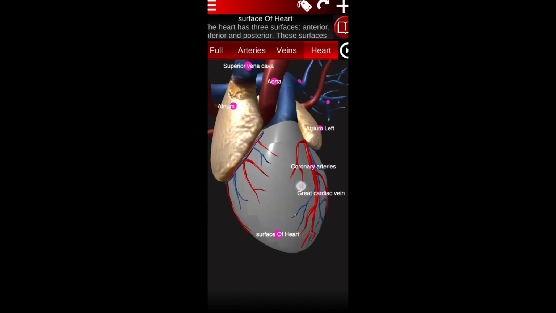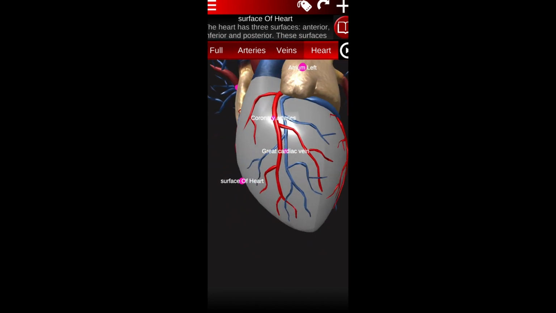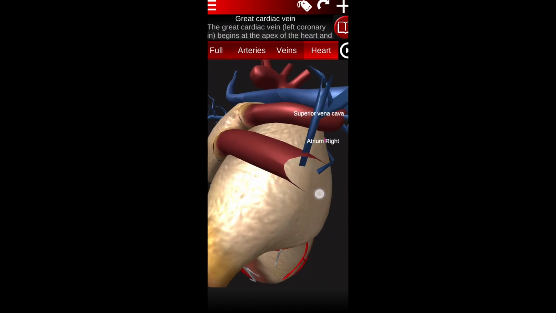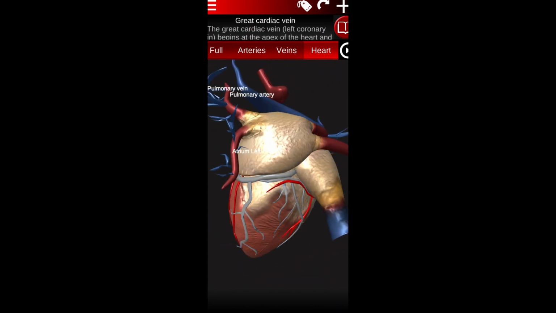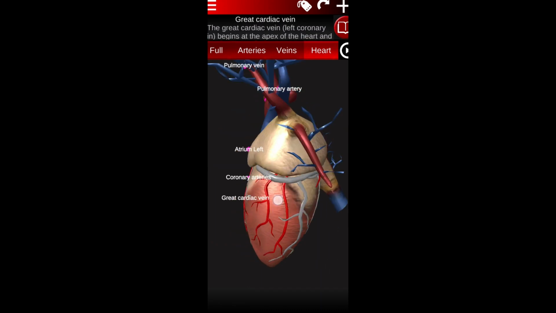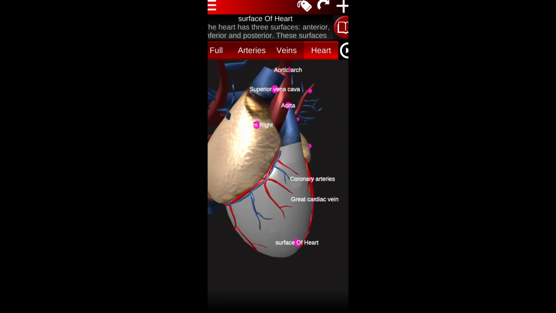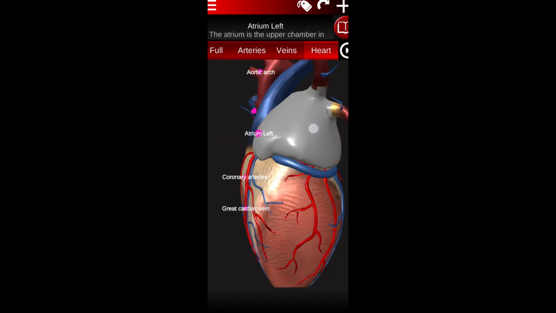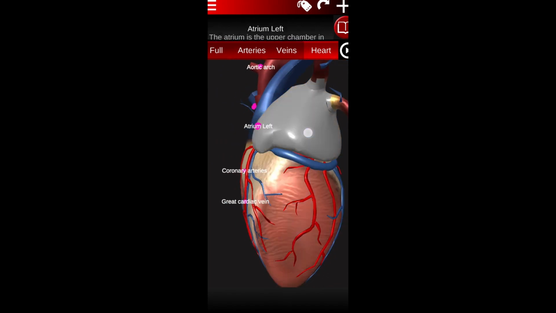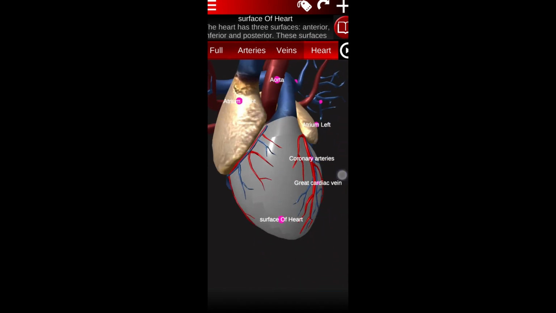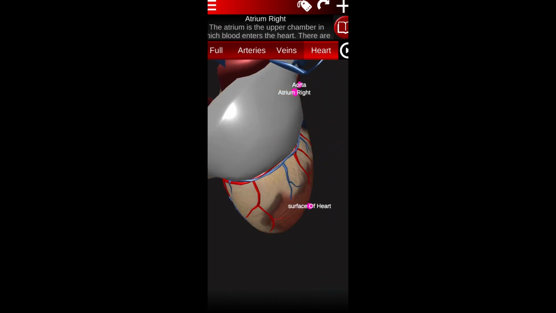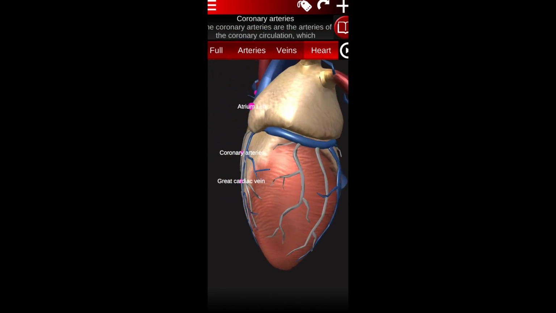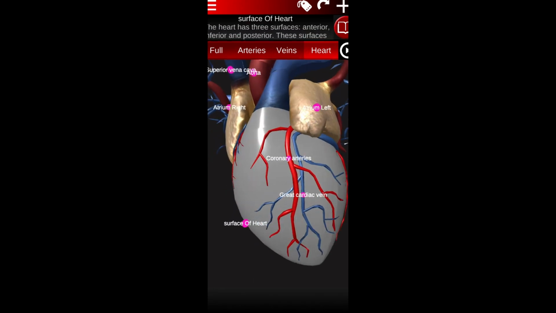And here you can see that this is the apex of the heart, which is pointed here, and on the posterior side, this is called the base of the heart. Then here you can see the atria and ventricle, and there is a groove between them. This is called the atrioventricular groove, or the transverse groove. Similarly, on the left side, there is also the left atrioventricular groove, or the left transverse groove. So this is called the right transverse groove, which is just between this, and this is called the left transverse groove.